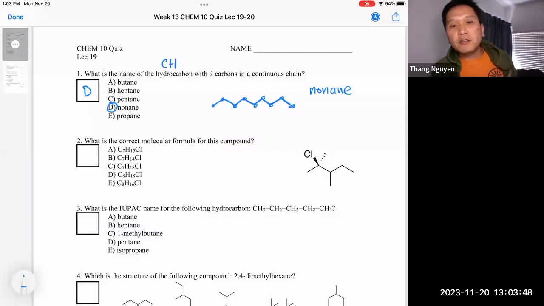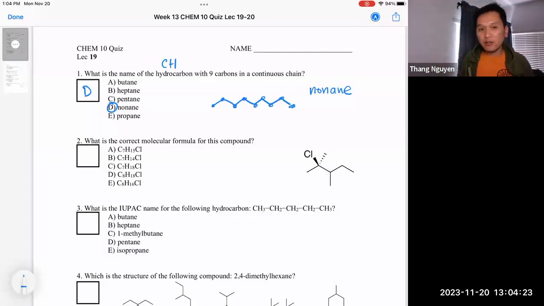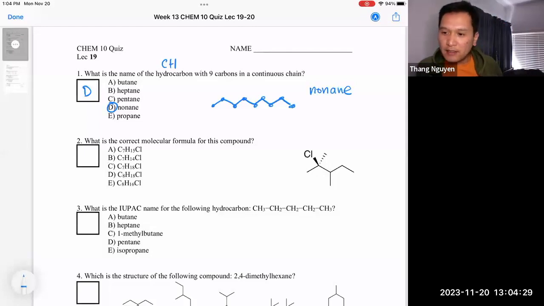Okay, so as a review, if it only has 1 carbon, we call it methane. 2, ethane. 3, propane. 4 is butane. 5 is pentane. Starting at 5, it gets kind of easier because it goes with the root word, the Latin for the number, right? Pent is 5, so that's pentane. 6, Latin root for that is hex, so that's hexane. 7, heptane. 8, octane. So here 9 is nonane, and then 10, of course, is decane. Okay, pause here for any questions on that.